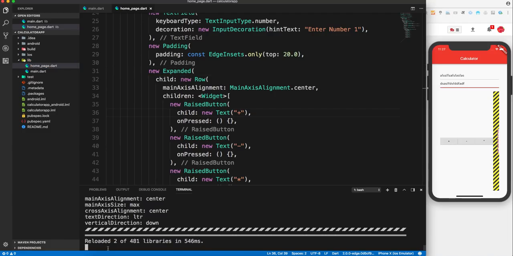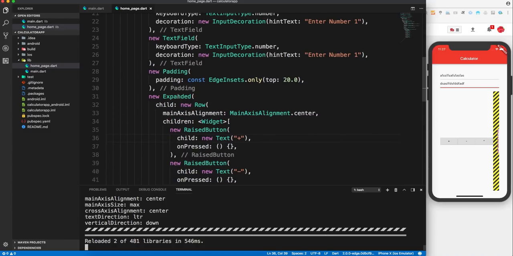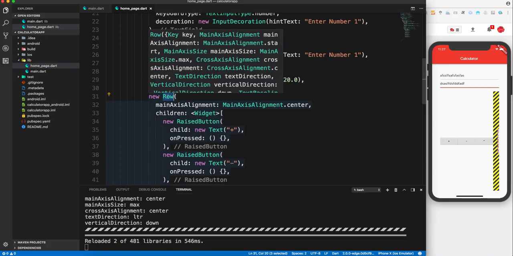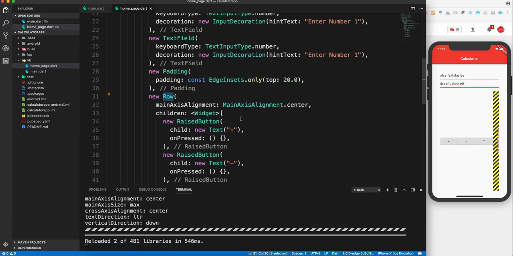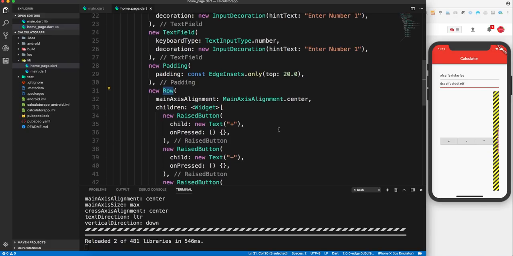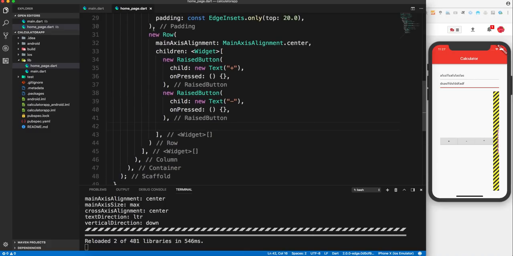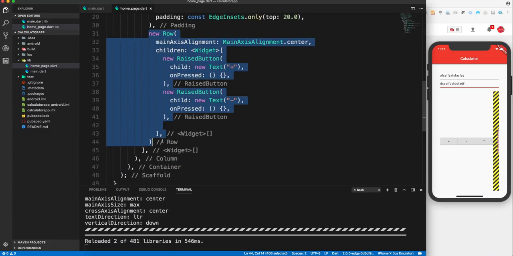Oh, this gave me another unexpected result, so it is taking too much space. What should I do? So we can have two rows, I guess, with two elements, so that it won't give us that pain. So let's just copy this row, entire row.